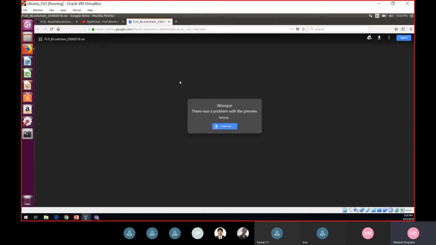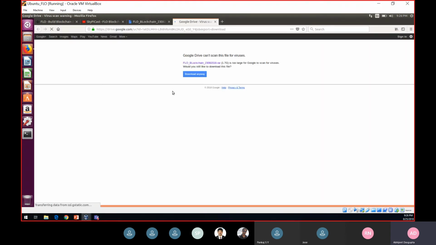Once it is open, click on this download button and the downloading should start. As you can see here, it's 1.7 GB of data, which is relatively smaller than the actual 4 GB data. You can download it and save it on your computer, and you can use it for your Ubuntu version and also for the Windows version. It is the same data directory that can be used in any operating system. You can download it and extract it into your folder of choice.